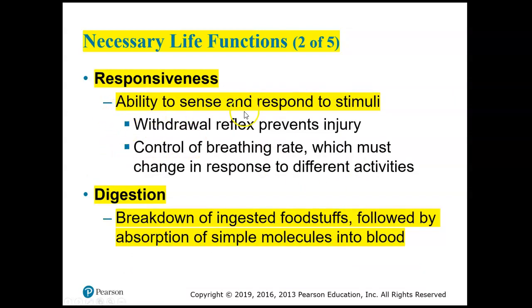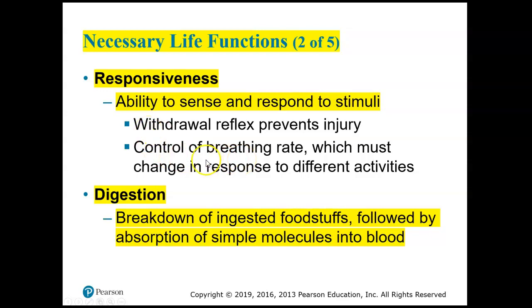Responsiveness is the ability to sense and respond to stimuli. The withdrawal reflex, when you touch something hot or something sharp that causes you pain and you withdraw from it, prevents injury. So that's an example of responsiveness.